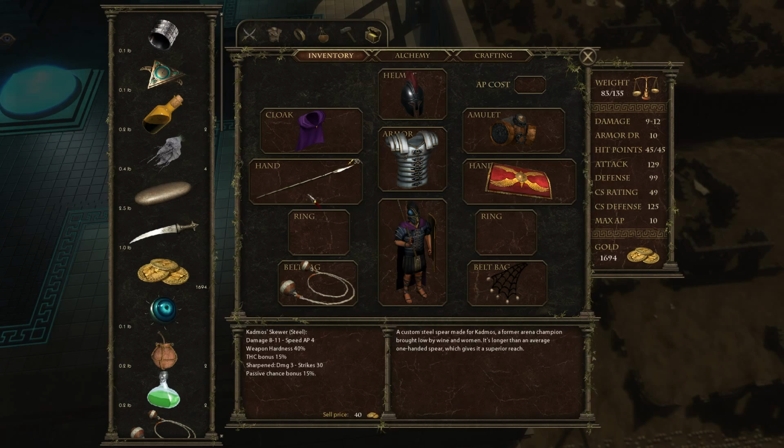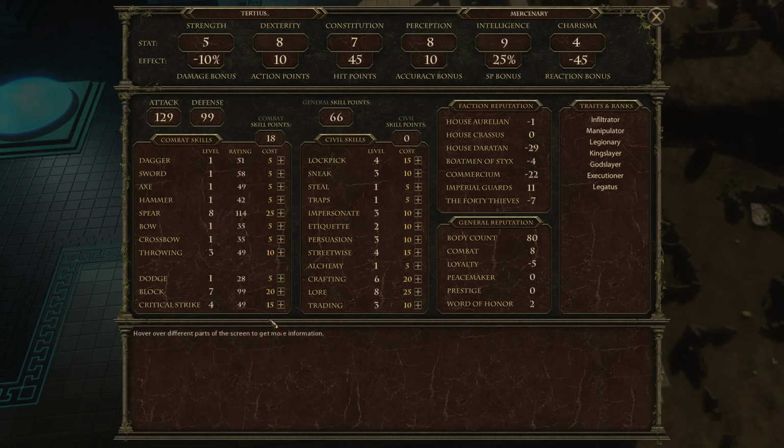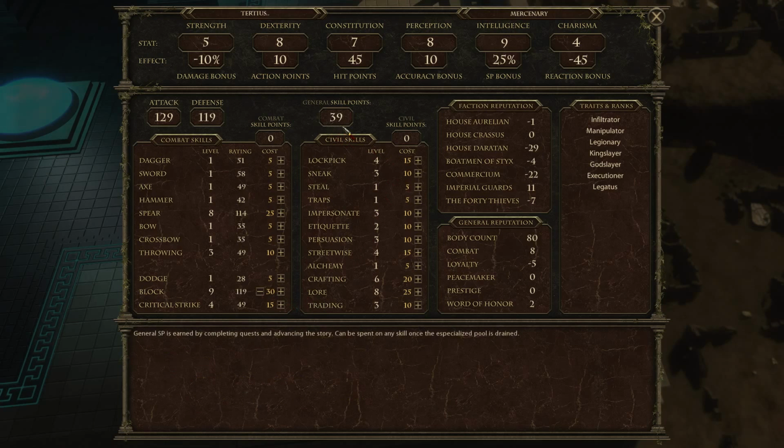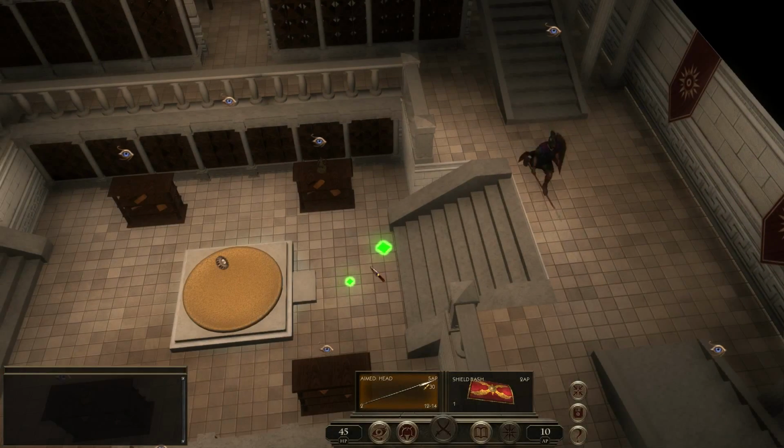Let's use this. Let's increase our block to there. We're gonna get skill points soon enough, so maybe this is gonna be the way. Block to 9 is pretty good. Let's try it. Block to 9 is really, really good, but yeah, I need to hit the head, basically.